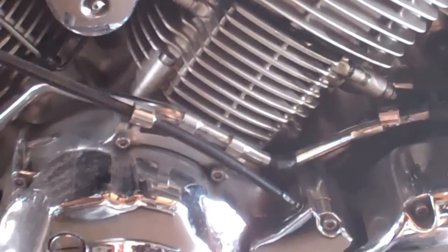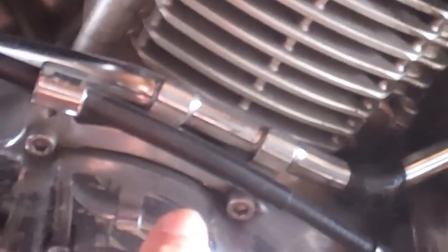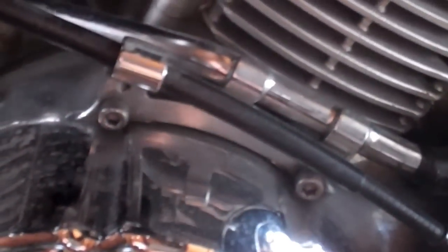Now once you've knocked that hub out, on your initial AIS system, you're going to have two brackets. As it is, there's the first side. There's going to be a bolt here and here. You're going to remove this entire bracket.